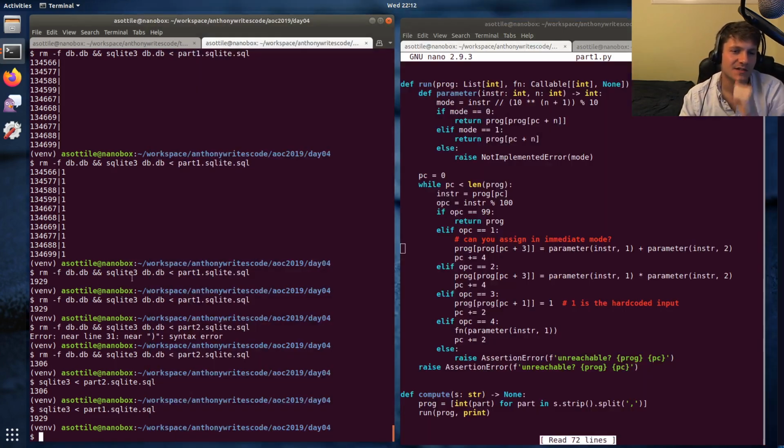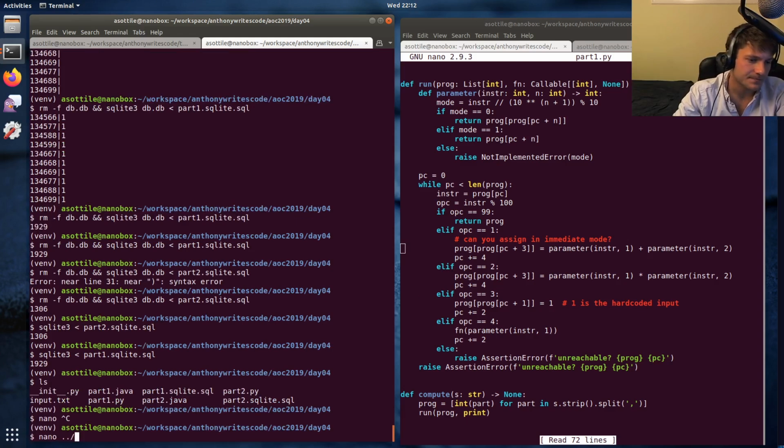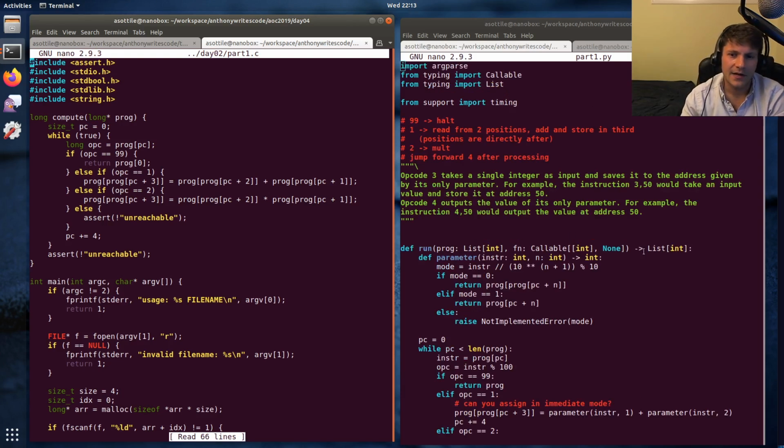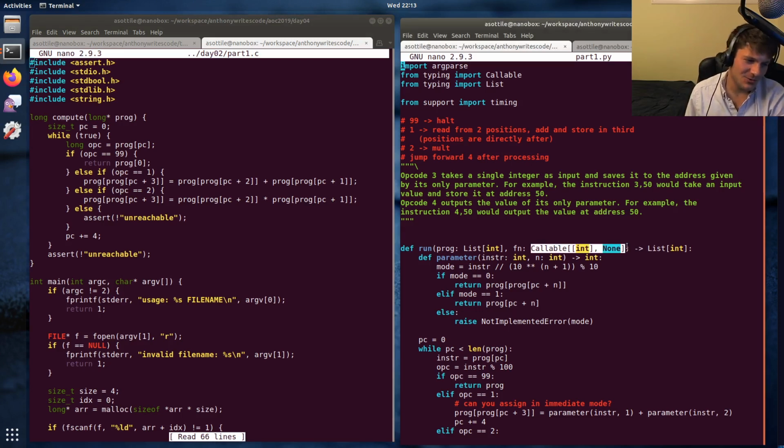But I actually did day 2 in C, so it actually wouldn't be too hard to redo or extend day 2 for C. I could show that real quick. That actually wouldn't take too long. Yeah, because here's my day 2 solution. And I don't need to do it as a callable. I can literally just print. So I think I'll quickly do this, or redo the C solution. That's not so fun though.